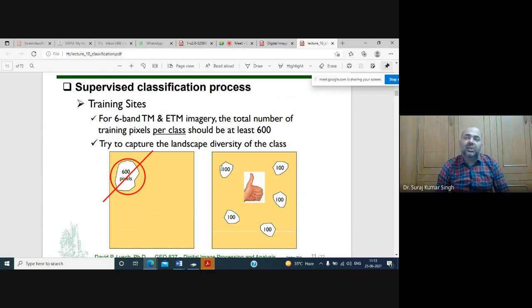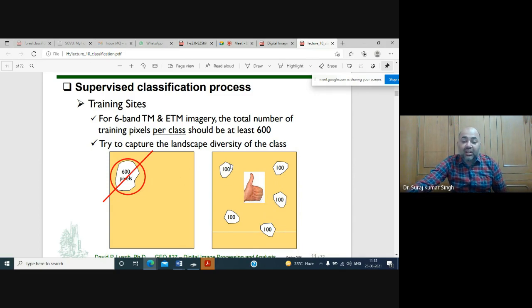If it's not pure, then when you are providing the signature, you think that you have taken a signature of agriculture, but maybe inside that agriculture signature data set you have taken some built-up portion, some water area. So when you use this signature for classifying the image, some portion of the water bodies and some portion of the built-up area will be classified as agriculture, because you have taken that as a signature site. So whenever you are taking signatures to classify any satellite image, you must obtain pure pixels that are very good samples.